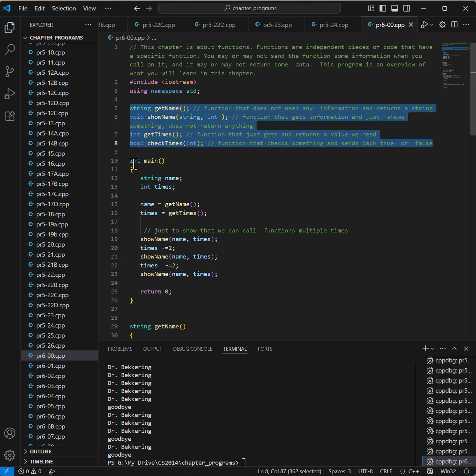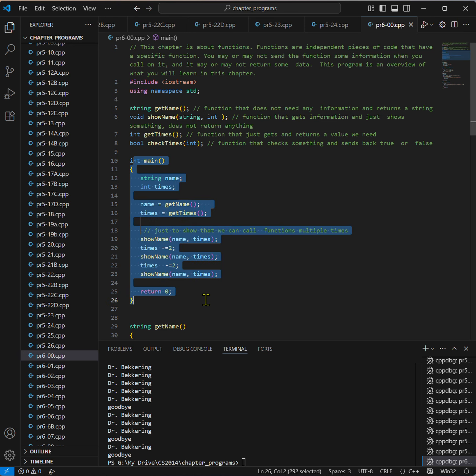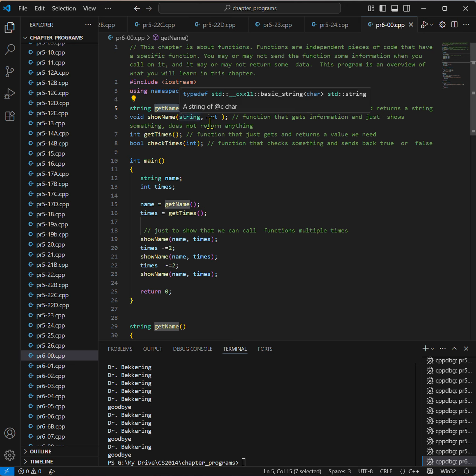The only thing that the main function really needs to know is what comes back, a string or nothing, what the name is of the function that we need to call, and what information we're going to send to it. So as long as you tell that information, then it knows enough to work with it.